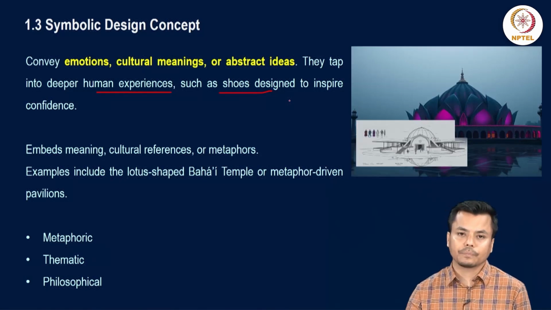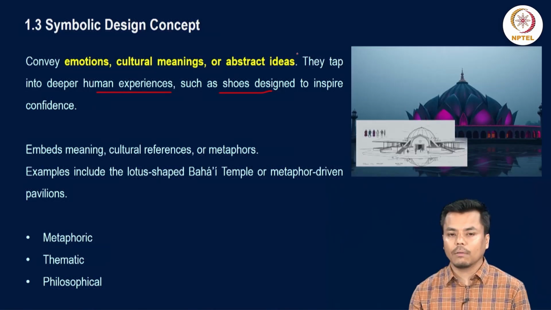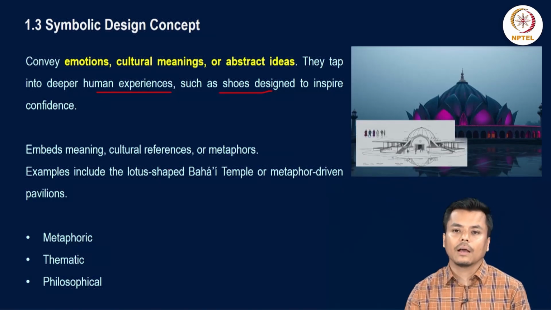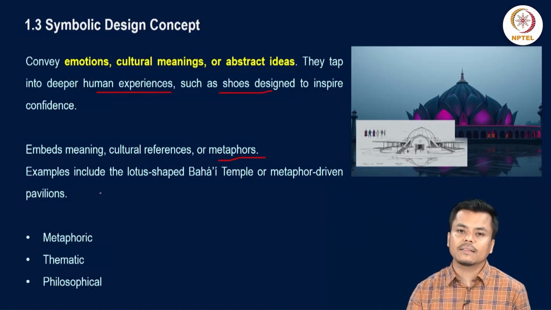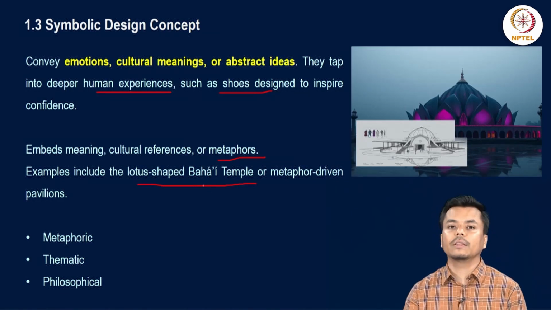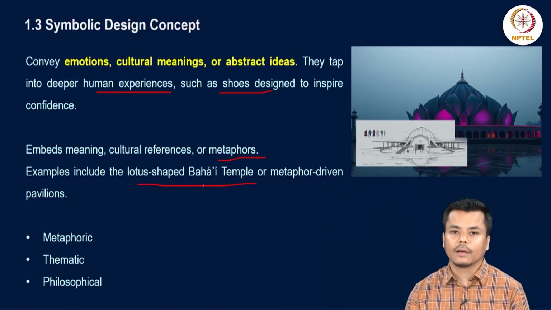Likewise in architecture, if you start with a symbolic design concept, then the user will be able to relate with that building much more easily. It may be a case with other typologies also, but it is highly relevant in the case of symbolic design concept. It embeds meaning, cultural references or even metaphors at some instances. A famous example is the lotus shaped Baha'i temple, because the petals of the lotus temple are relevant to the philosophy of the Baha'i religion.